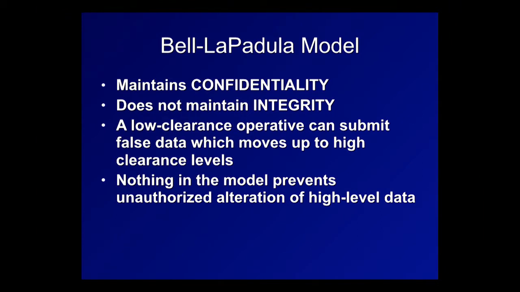People with low security clearance are allowed to write up so they can alter data at high security levels even though they can't read it. And that means they can perform sort of denial of service attacks. That is a problem. You don't have integrity in this model. All you get is confidentiality, and this is how they began the thinking that would eventually lead to realizing there are 3 things: confidentiality, integrity, and availability. They can't all be perfect. The first thought was to protect confidentiality, and the consequence is you lose integrity.